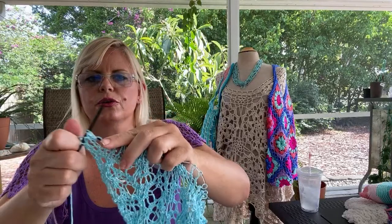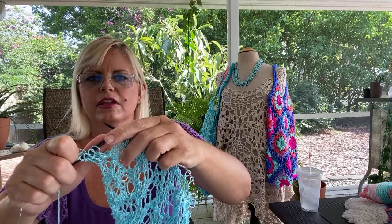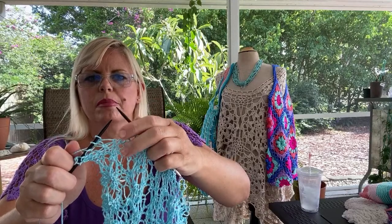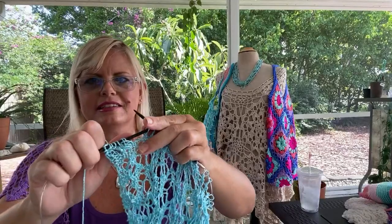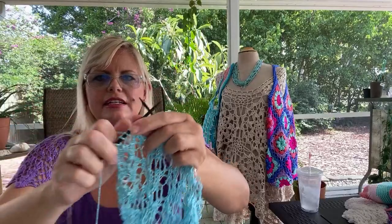So I just wanted to show you that this finger is kind of guarding those from sliding off. Like, I'm not letting that stitch go until I'm good and ready. So this finger here is kind of working like a bodyguard or security. Just to make sure, because it's not difficult if you're knitting and purling same as you normally would, but because they're so loose on there until you get the next stitch on, it's a good idea to just have that little extra bit of security.